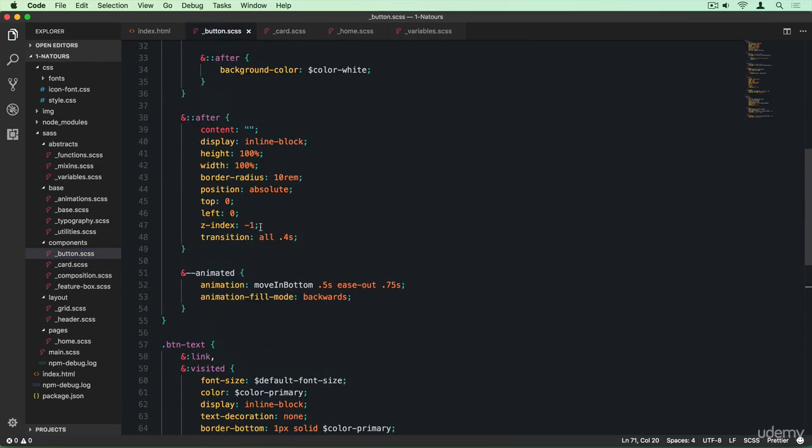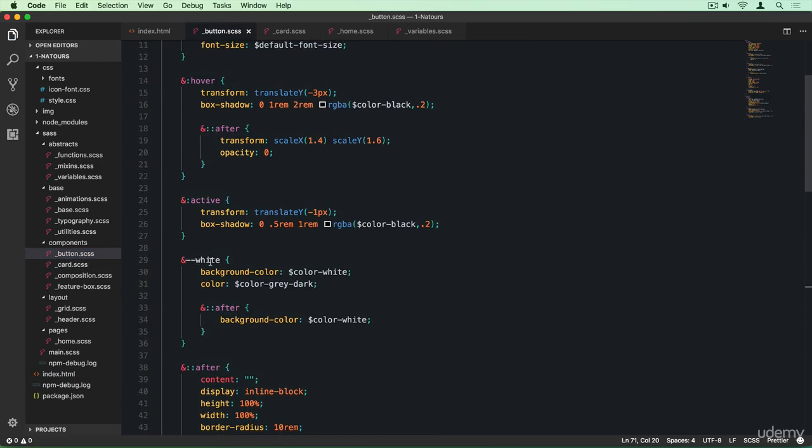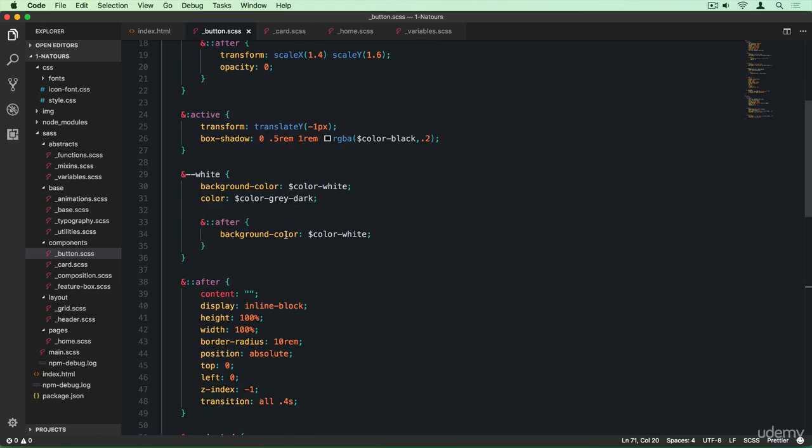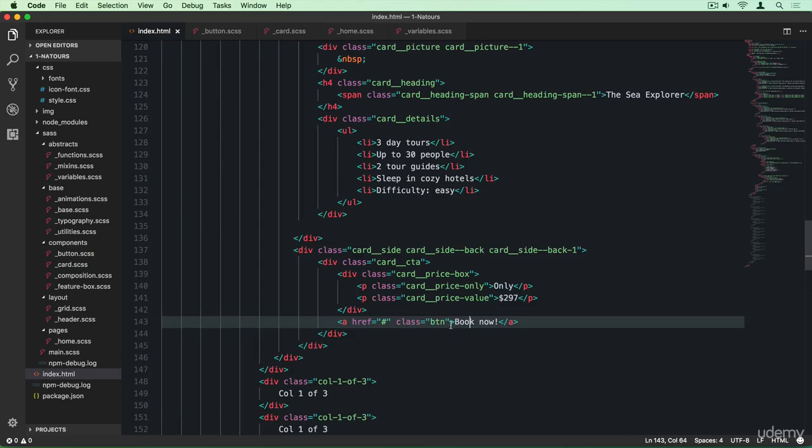So we had the button and the white button, okay? There will probably be a green one sometime, but okay, for now we have the white one. So I should also add here the button white. And actually it's two dashes for the modifier, so button white in here. So card CTA contains all of this. So let's now style card CTA.